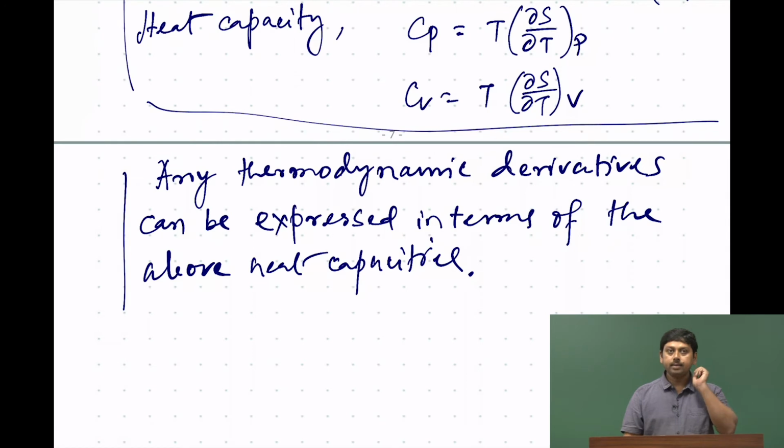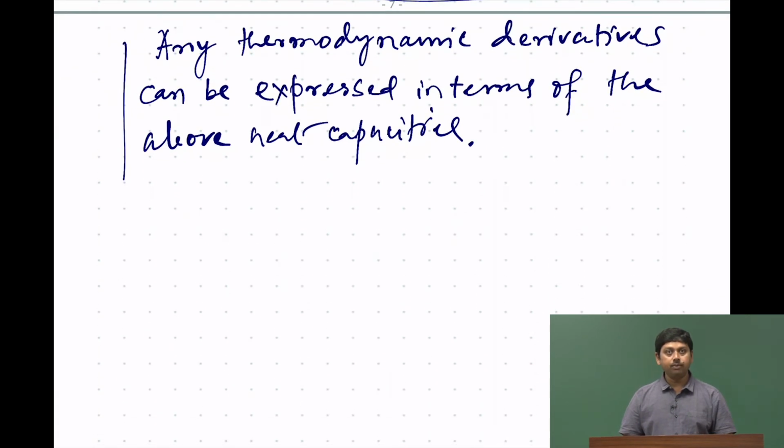Because we can do that, we can express anything in terms of these. Since these are measurable, any other thermodynamic derivatives are measurable. Although it might look intimidating to convert one to another, believe me, that is the easiest part. The difficult part is actually measuring and quantifying them. A simple change of one derivative to another is not difficult once you understand how to do it. So it is a great advantage that any of the thermodynamic variables can be written in terms of the heat capacities mentioned above.